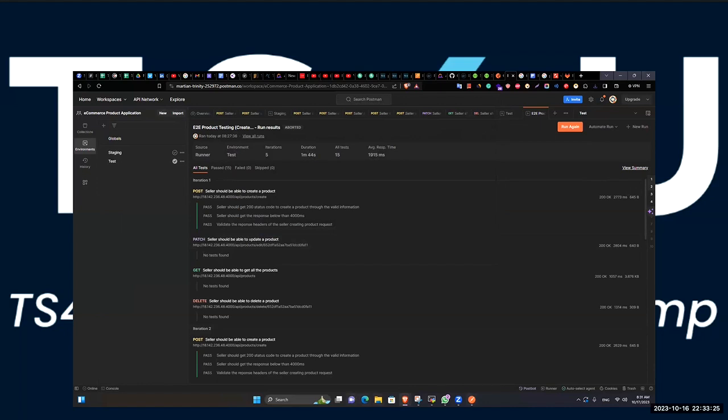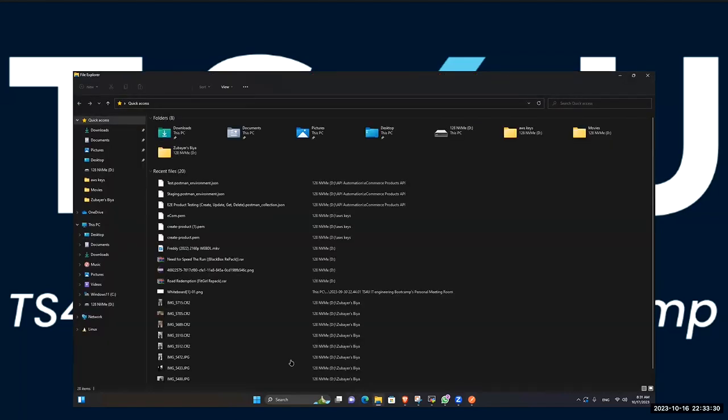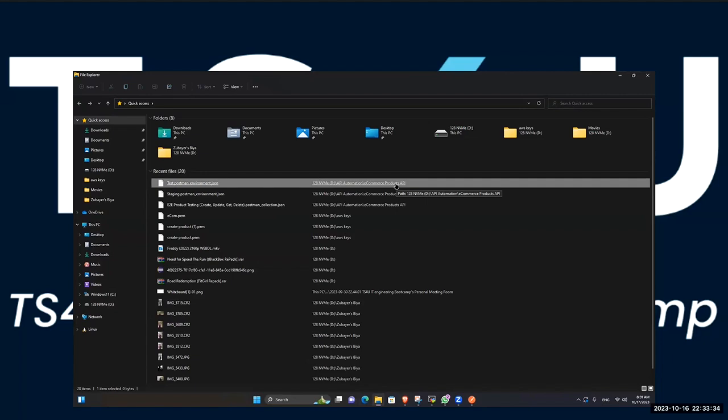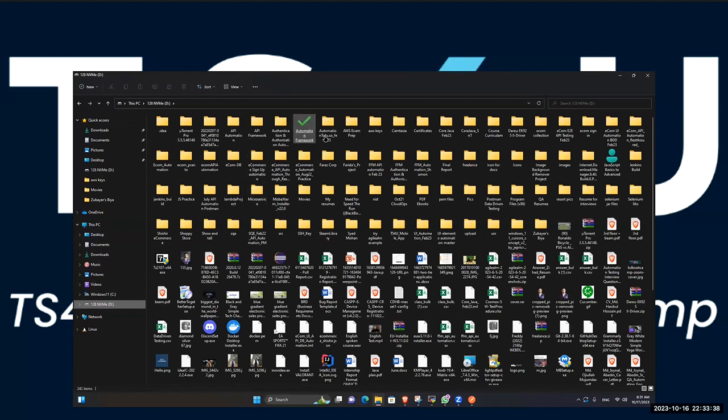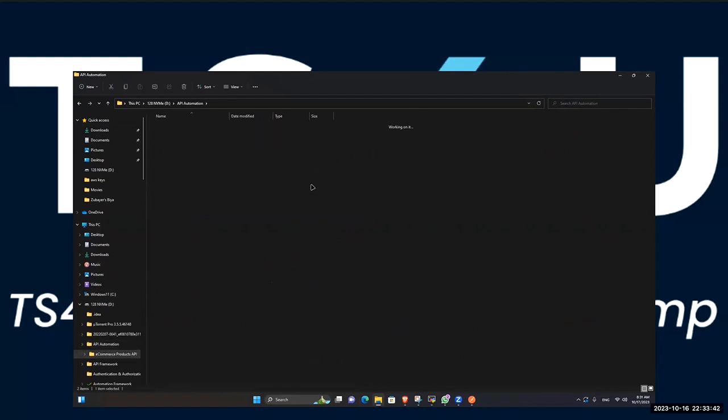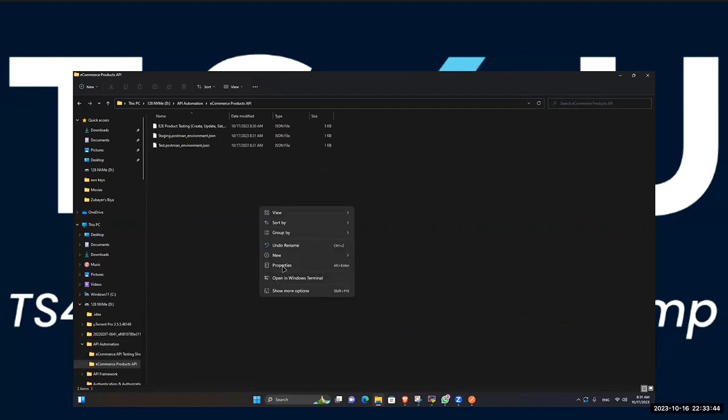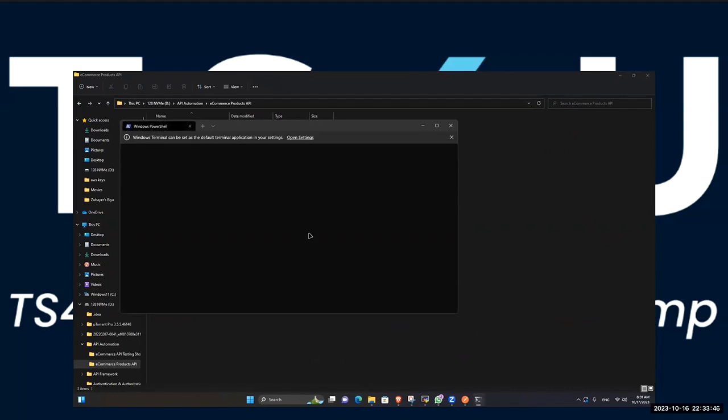Okay. So now we can go to the directory, API automation, then e-commerce products API, and from here we can open the terminal.